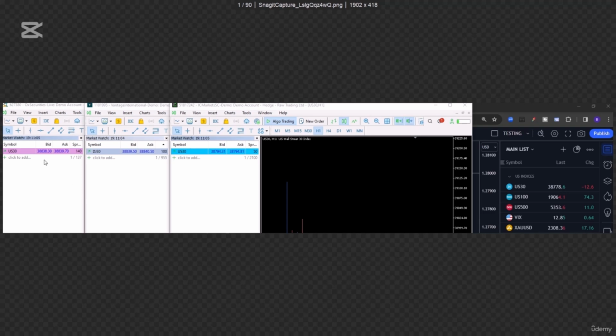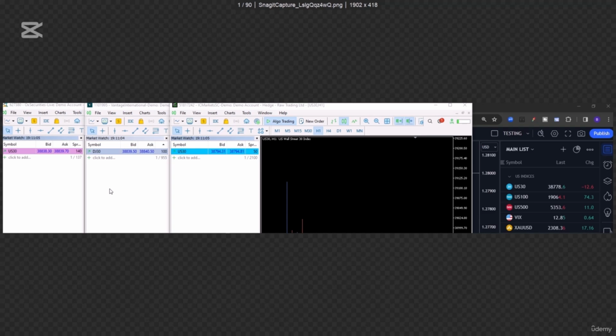So how is it possible then that an index, like the Dow Jones, which only has one price, it's on the New York Stock Exchange, it literally only has one price and one data feed. How is it then that 4 different brokers are listing it at 4 different prices? The truth is the brokers are changing the price, okay? So these are what are called CFDs, contracts for difference. And if you read the terms and conditions at the broker, what it essentially says is that the price of the CFD, which is what you're trading, does not have to follow the price of the underlying instrument.